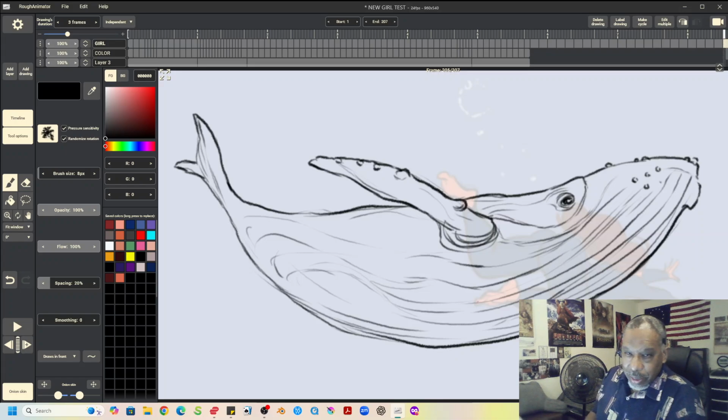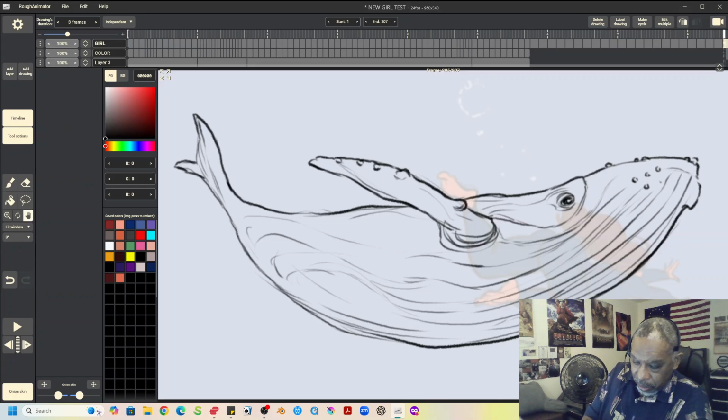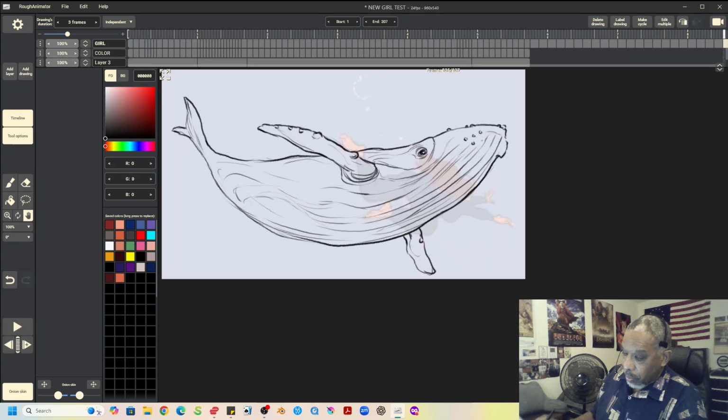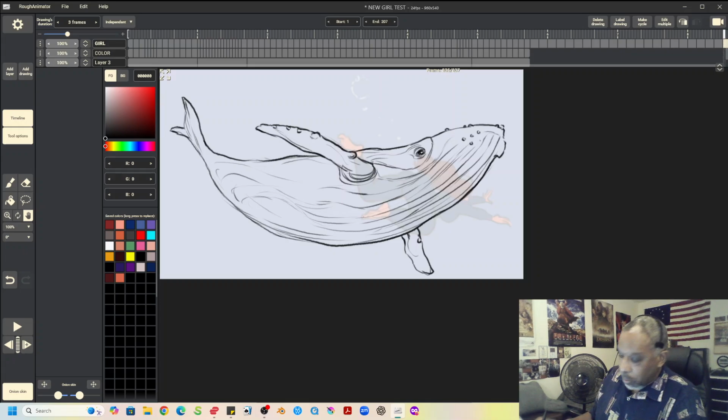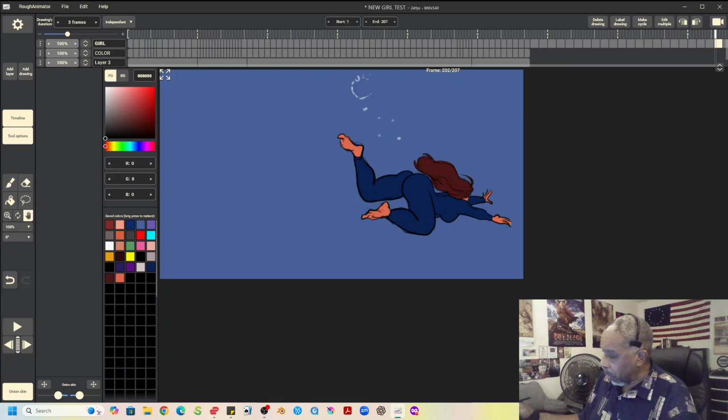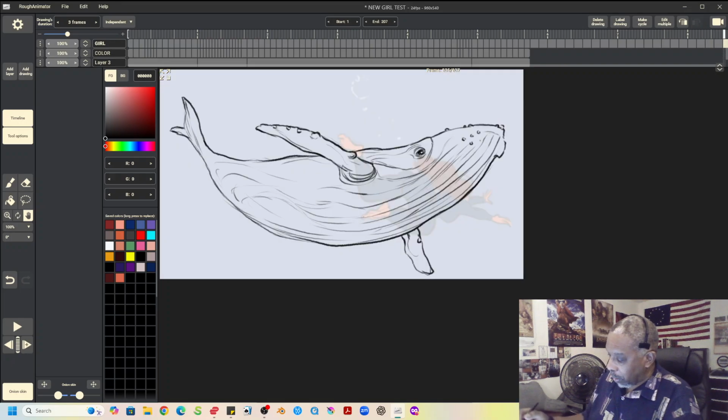What I would do is have a big whale come through the scene. Let's bring this down. Okay. Yeah, so what I'm thinking of doing is having this big whale kind of come through the scene. So, like she's there, but I want to have this whale come through the scene.